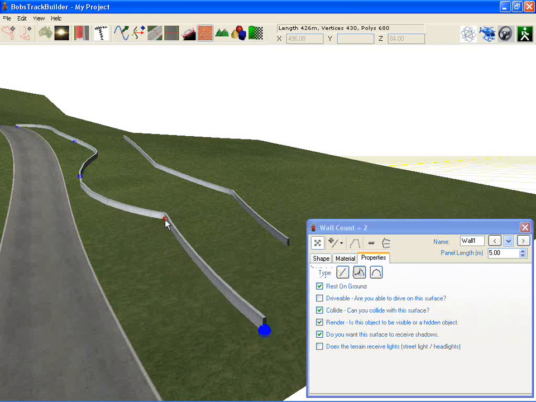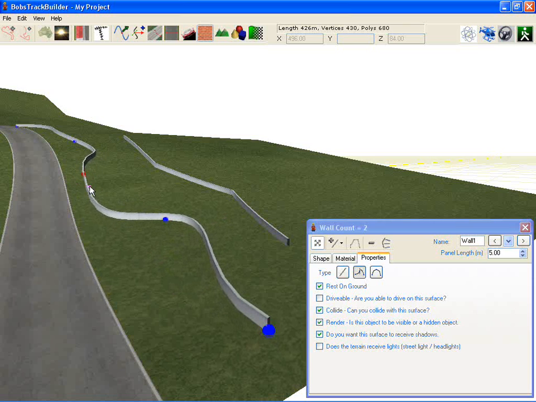If you're dealing with a spline wall, you'll notice that you've got a couple of control points that you can move about. Select the node first and then you'll see the control points. It's a fairly simple matter of moving those around.